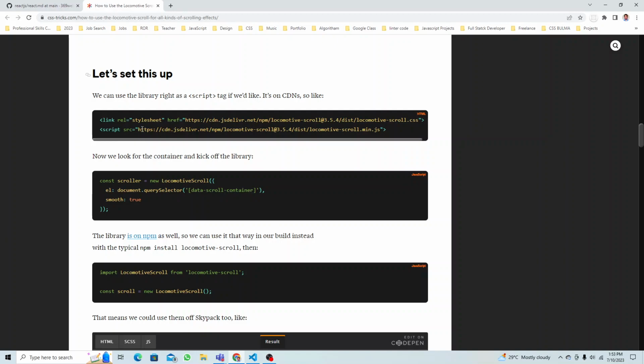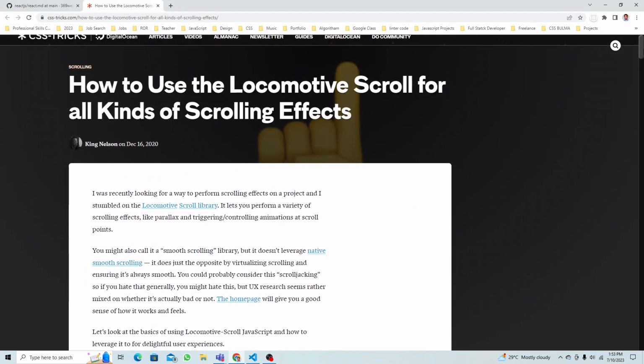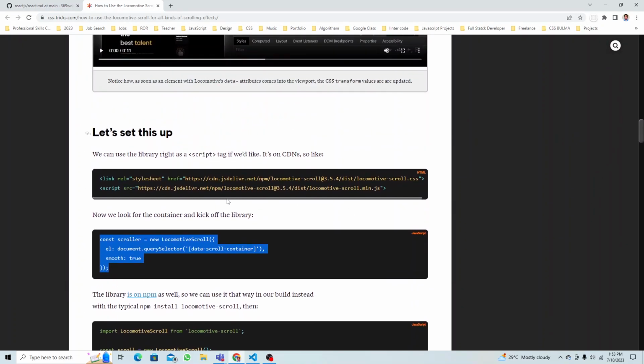If you are creating a website with normal HTML, CSS and basic JavaScript, you can add this CSS link to your index page, on the top in the head section, and on the bottom you can add this script. Then this one line of code is going to make your website smooth scrolling. For example, you see this scroll bar here on the side, even this one is smooth. You can scroll smoothly. It just improves the scrolling part.